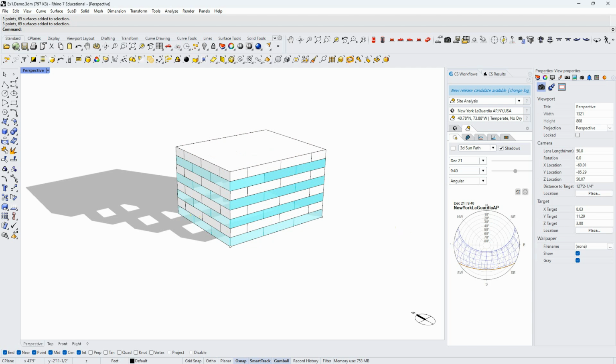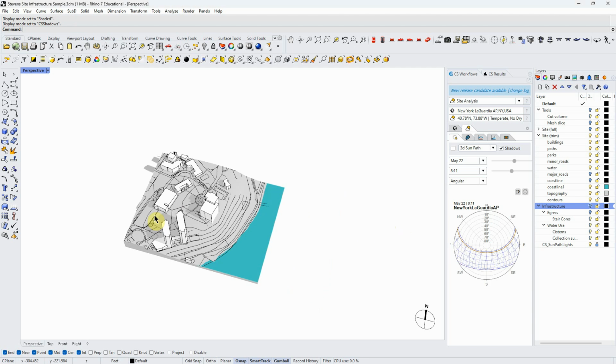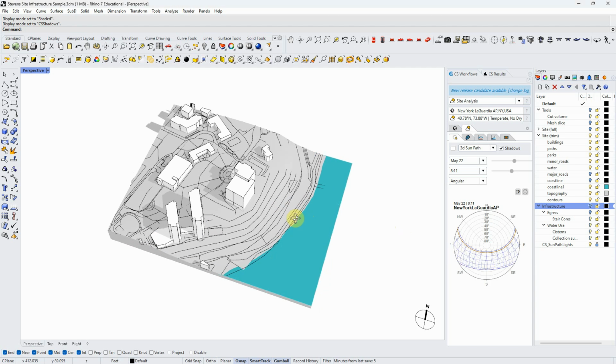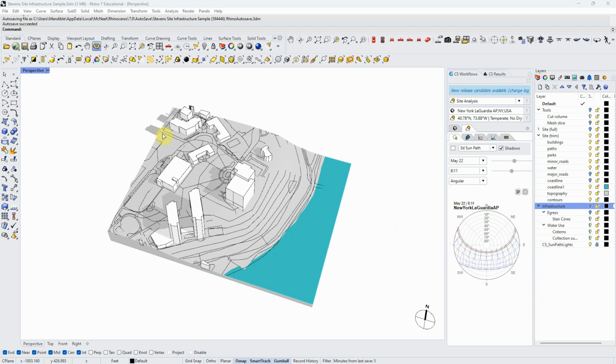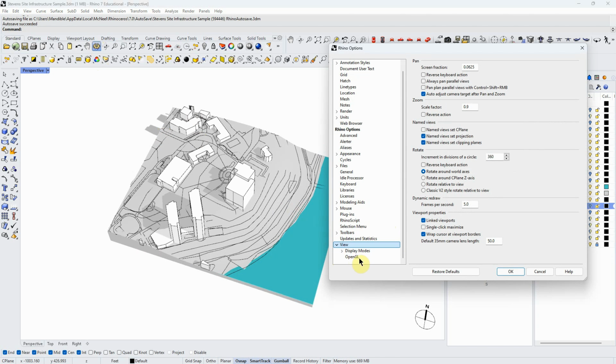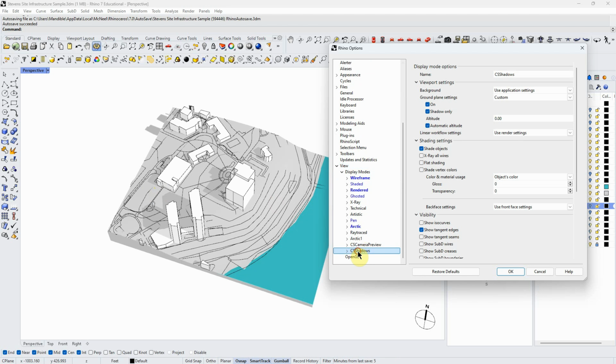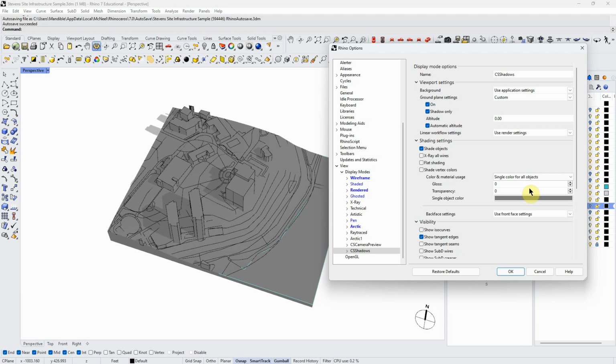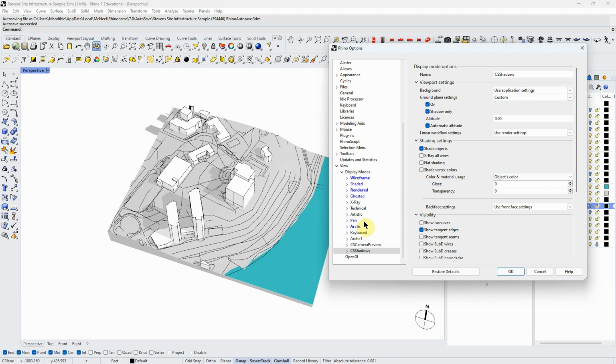If we go to week 2, I was playing around with this. There's a couple other things to remember. So again, let's just go back into these settings to show you that this is going to be true for this. The setting I have in the other model should be set here, I think. I'm going to go to View, but if it isn't, it doesn't really matter. I'm going to change this now to the rendering color and to single color for all objects. So we see that this is consistent throughout.